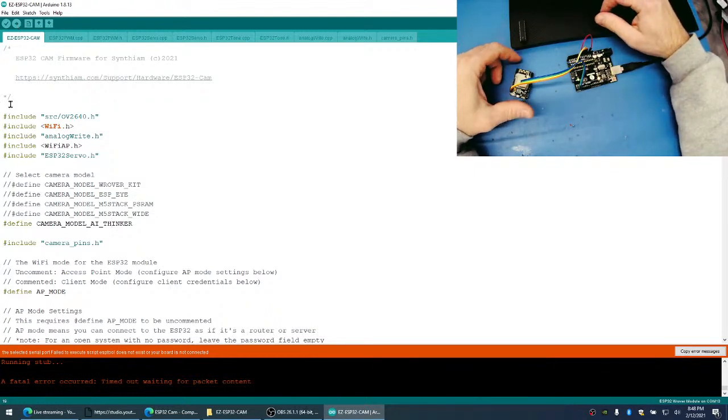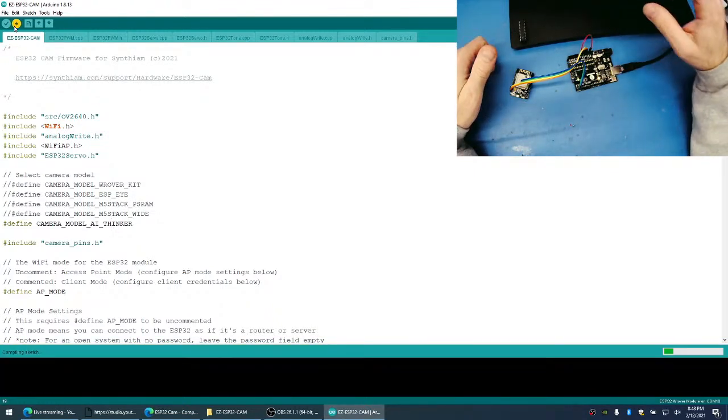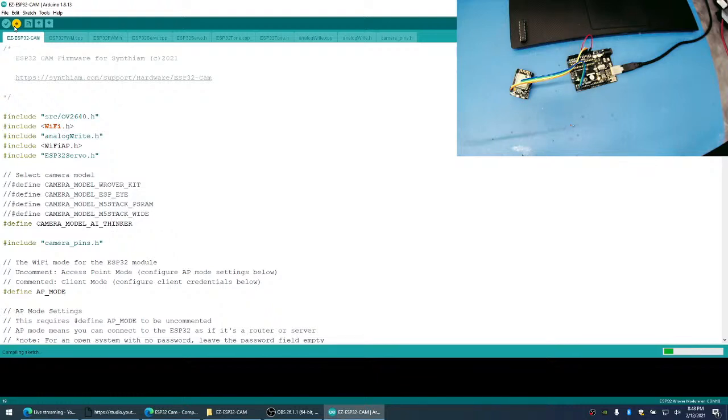Okay, let's try this one more time. If it doesn't work this time, then I have an Arduino that I programmed already in the past for doing a USB to UART converter.